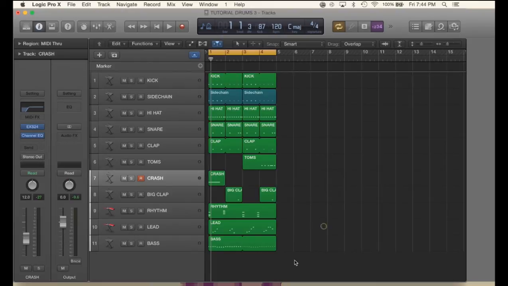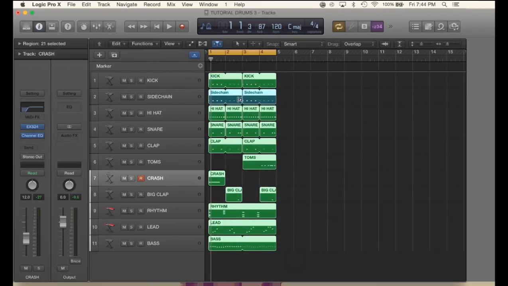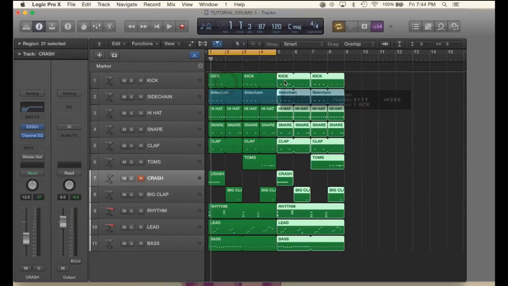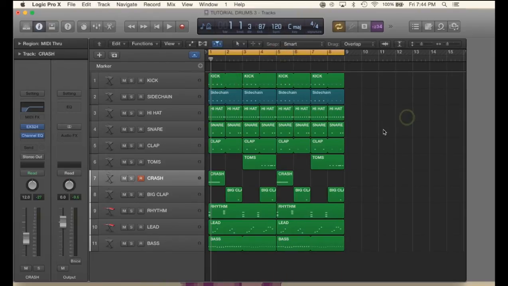Let's go ahead and copy this entire thing, and Option over, and move our loop, and let's see what we can do here. Let's see if we can move from one section to the next.